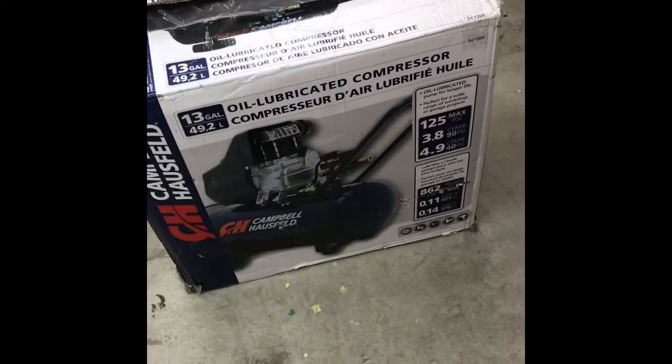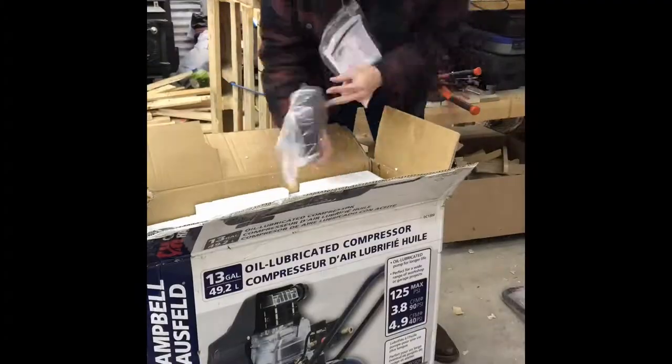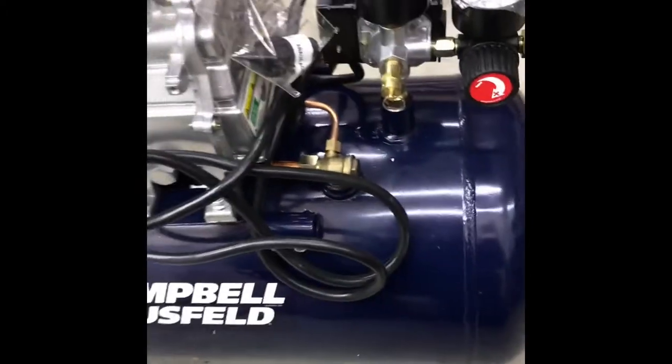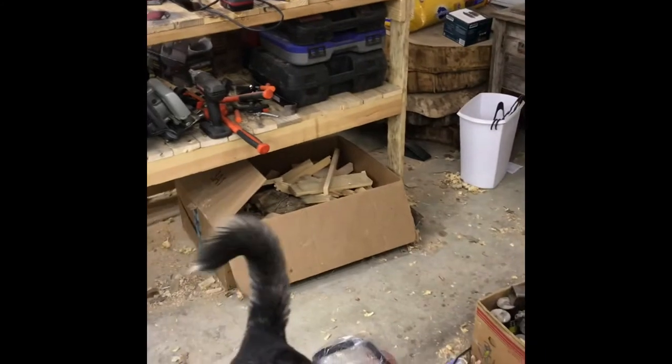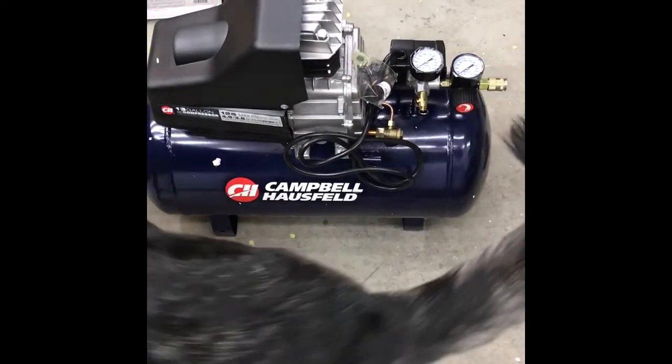I'm just shooting this on my iPhone so the video quality is not going to be fantastic, but come along with me. As you all saw, I just took it all apart out of the box — this still has plastic on absolutely everything. I looked up this brand; I think it's a Walmart brand, made in China. But for just garage use for projects my brother-in-law does, I figured it would come in handy. For the price, I couldn't beat it — I felt it was a great deal.